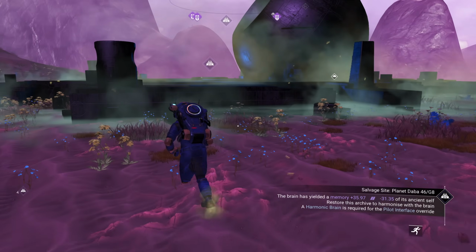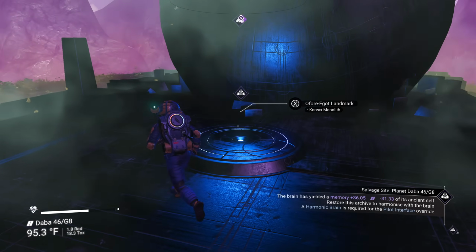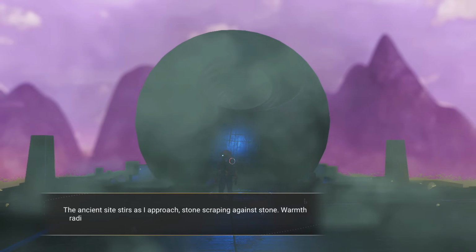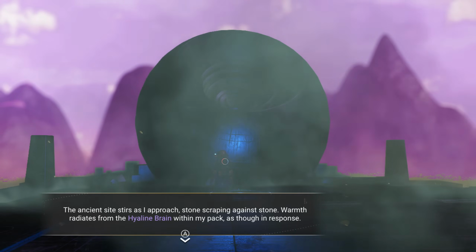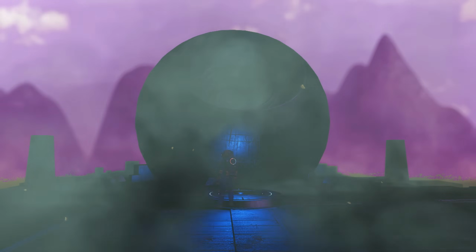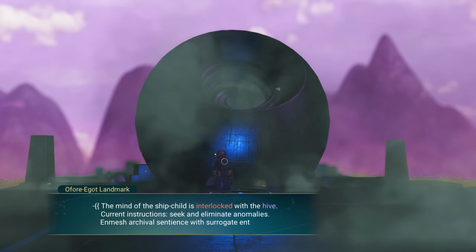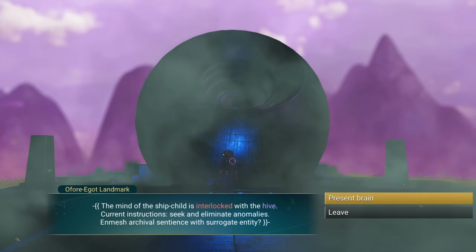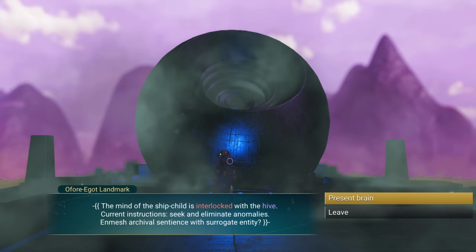So if we talk to this one, it's highlighted, and we have the brain with us. If you don't have it in your inventory, you won't be able to do this. The ancient site stirs as I approach, stone scraping against stone. Warmth radiates from the Highline Brain within my pack, as though in response. The mind of the ship child is interlocked with the hive. Current instructions: seek and eliminate anomalies. Enmesh archival sentience with surrogate entity, so basically mesh that brain with ours.